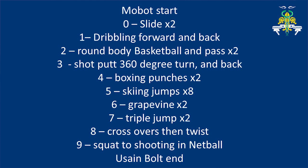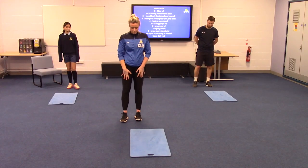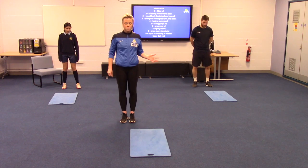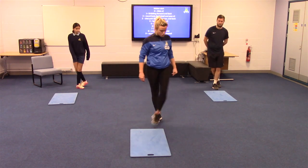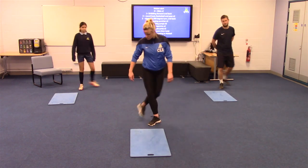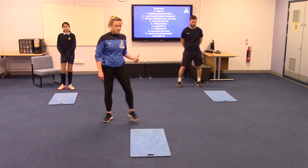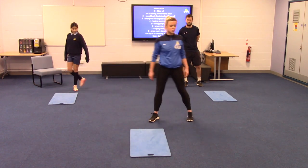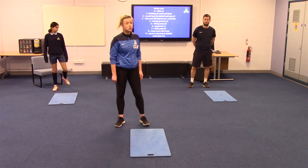It's one of my favourite moves, is a grapevine. So make sure you get your feet sorted with this one. We're going to go over to the left hand side first, and we're going to go one, two, three, flick. One, two, three, flick. So it's basically putting your feet in front, behind, to the side, and flick. That's a great one, and we're going to do that 2 times.